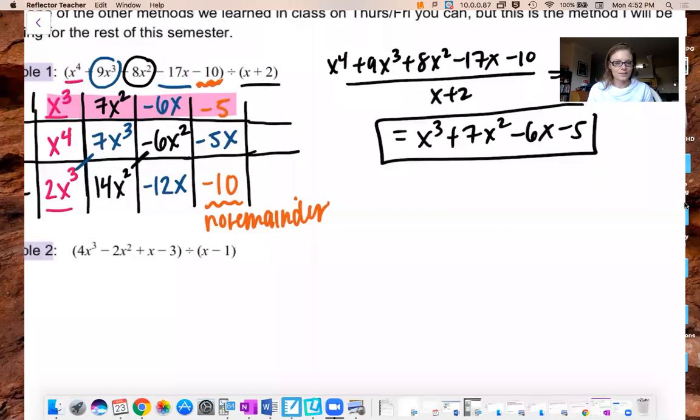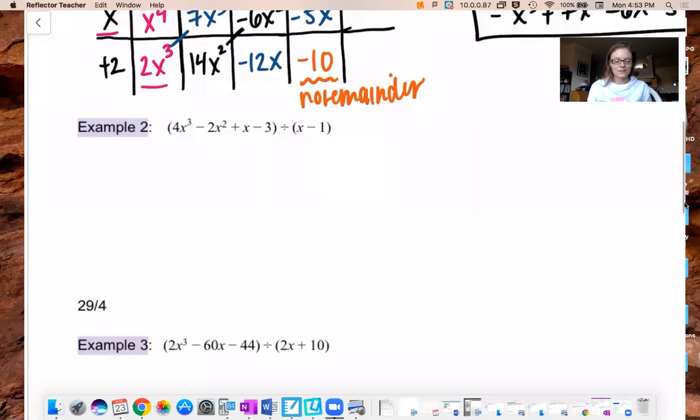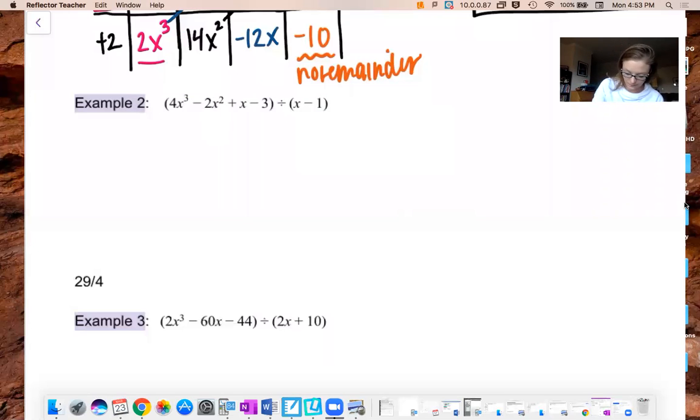Okay, so let's do it one more time. You guys kind of got the hang of this. You could probably pause because this one's going to be really similar. Try it yourself and then just check and see if you get the same answer as me. Okay, so we're going to set it up the same way.